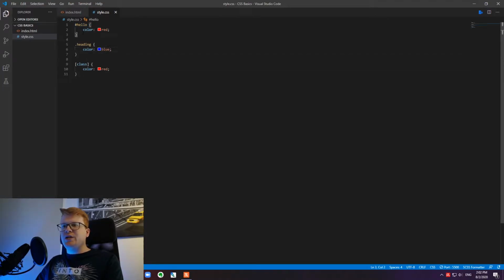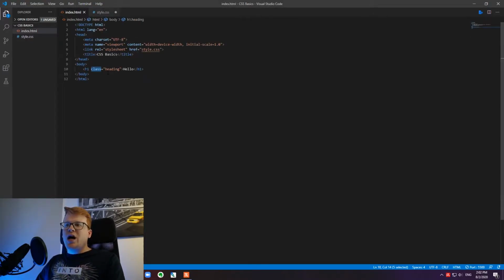And what's happening here is that the heading is turned first into blue, and then after that we turn it into red. So if we flip this statement here, then our heading would be blue again, because the blue rule is the last one. And then there's one last selector, which is the least important selector, the element itself.